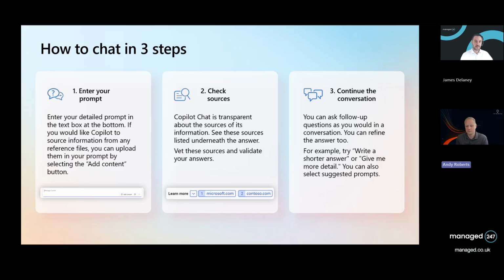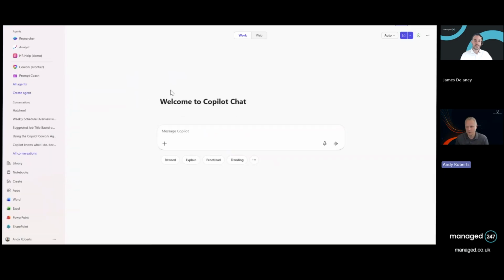If you've never used it before, this is quite a nice little exercise to go through. Think about using Copilot for a personal task to help you get some kind of personal information. I'm going to go through a little exercise here. Now, you might have just noticed I clicked onto the web tab. If you're using Copilot Chat, the free version of Copilot, you don't actually see that button at the top because everything's web by default. You only get to see that work tab if you've got the premium version of Copilot enabled, and then it unlocks that section just there. So for now, I'm going to stay on the web tab, and I'll show you a little prompt like this.